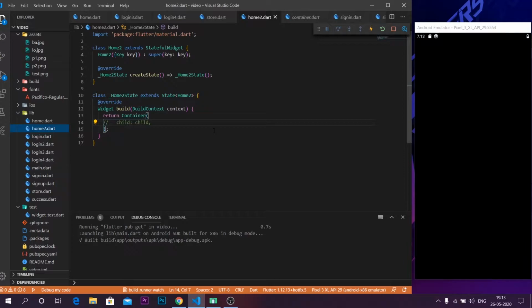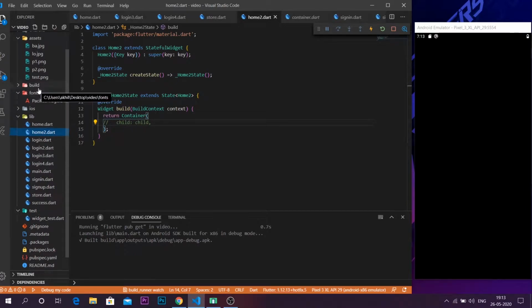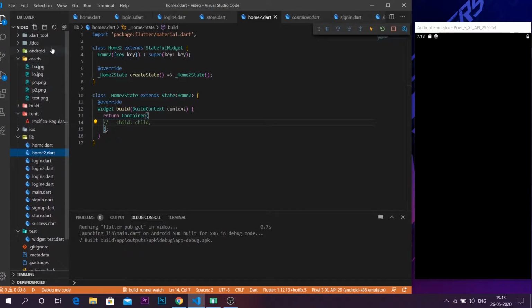So in this video also we are going to continue on the topic of basics of Flutter, and in this video I'm going to show you how you can show your own image inside a Flutter application. There are certain things that I need you to do before getting started. The first one is that inside your project root folder you have to make a folder known as assets, and inside those folders you should copy the needed images of yours.